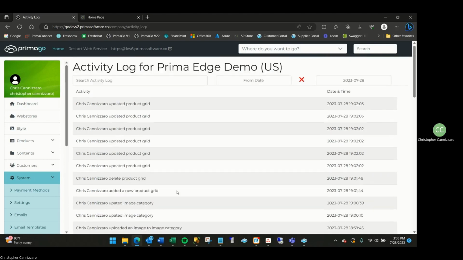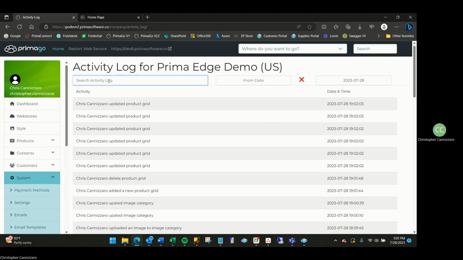But now we are recording which PrimaGO users are using PrimaGO and what they do within PrimaGO. So you'll see, I upgraded a product grid, or I upgraded a module, or I deleted a module, or anything like that. So if you're wondering who's making changes to your website and when, it'll record that in the activity log here.